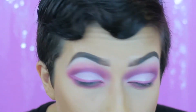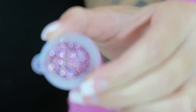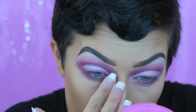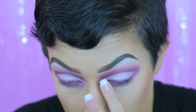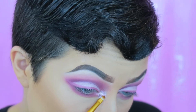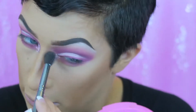Now I'm happy with how it's winged out. For glitter, I'm taking my NYX face and body glitter and my MAC pink glitter, and I'm mixing these two together in a little container. I'm going to take my Too Face glitter glue, put a little on my finger, and apply the glitter just to my inner corner. I'm pressing the glitter glue onto my tear duct in a couple of layers, then patting — not rubbing — the glitter on with a tiny brush. This mixture of glitters is super pretty.